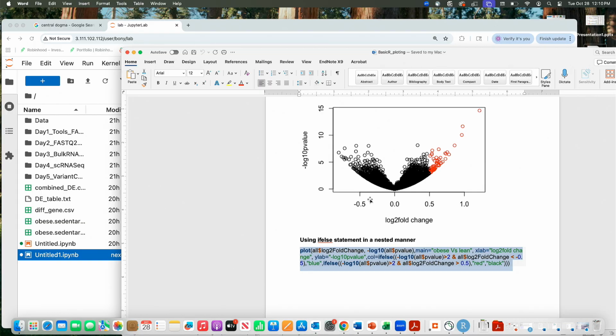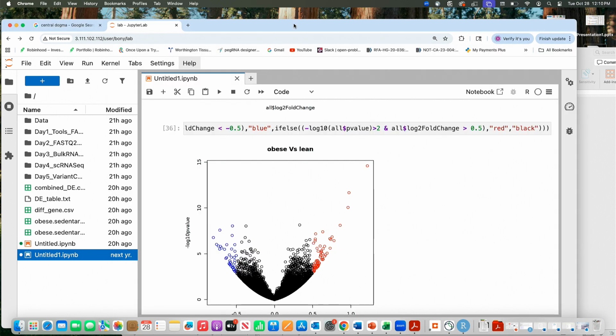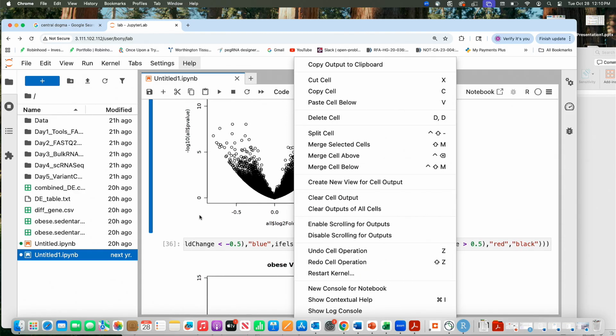So one more thing: visualization, or checking if your object exists. There were some errors earlier that you had to solve just by checking: did I actually create the object? Was the object there or not? So just check it. I don't think you're going to use this much, but in R there are a couple of things you can do.